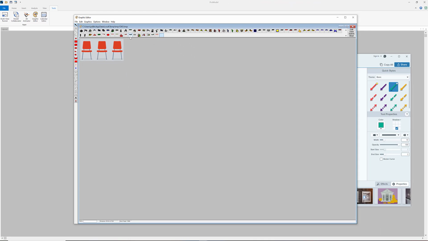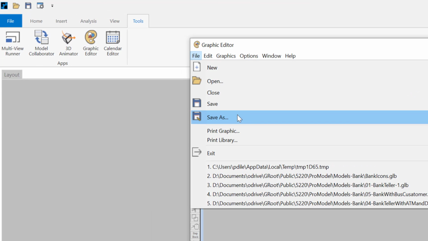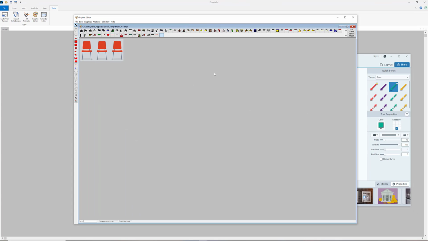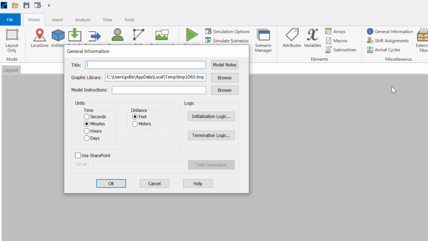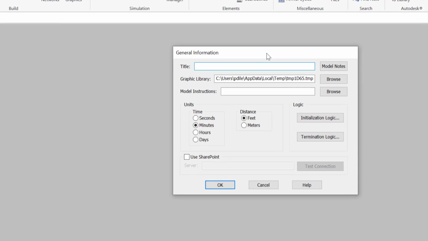If you build your own set of icons, then you can save it either in the default folder, or you can save it anywhere you want, and use that library. Let me close this. When you build a new model, you can go to general information and select the graphics library that you created as the graphics library for your model.